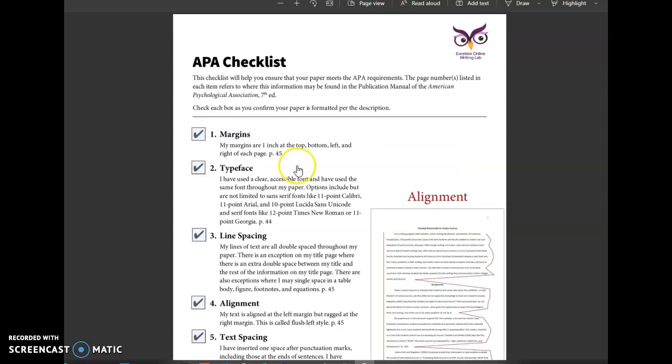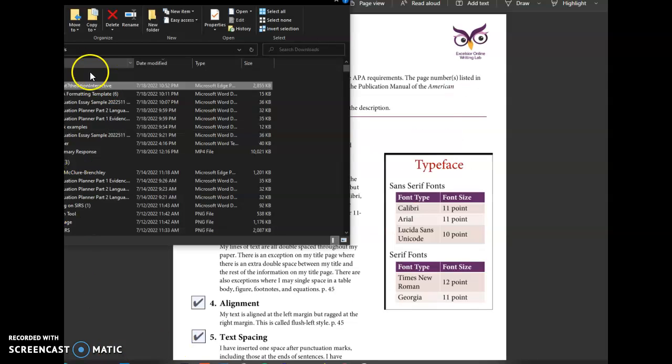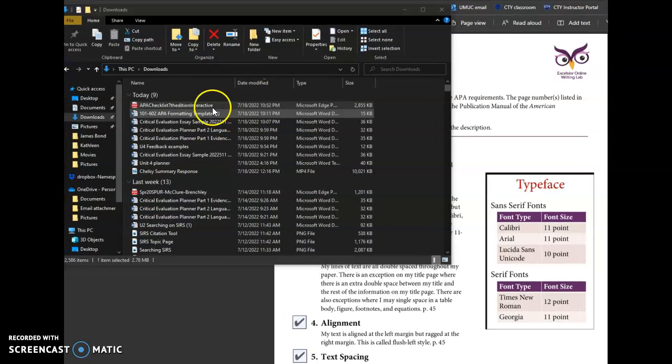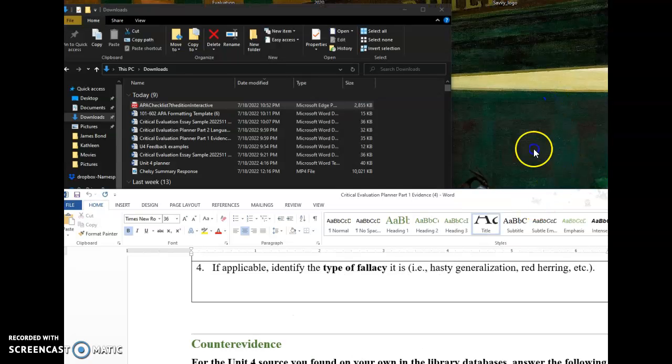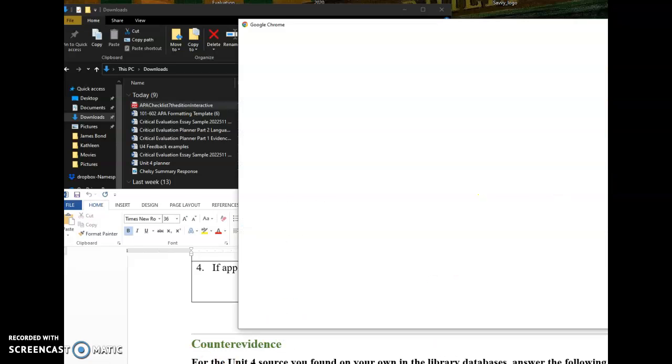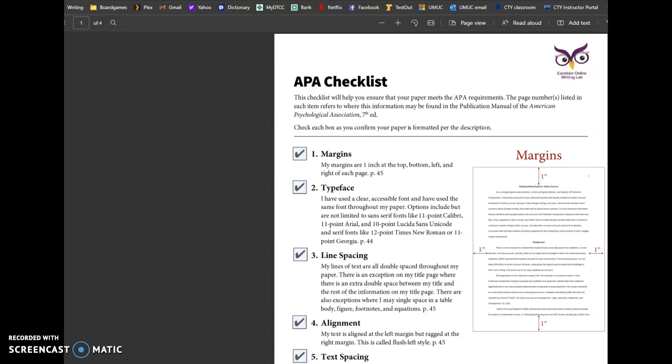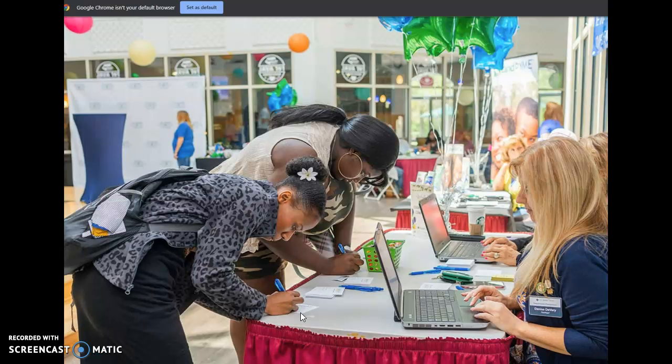And then whenever you're ready, you will just upload this interactive PDF file that you have saved wherever you saved it on your actual computer. You'll just upload that as you would any other document. So let me just pull this up. I think I closed my windows. Yeah, so you'll just upload that as you would any other document to this file submission. And that's pretty much all I want you to do this week.